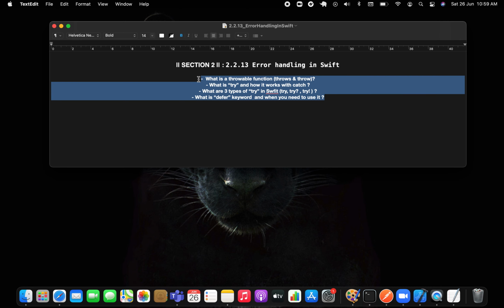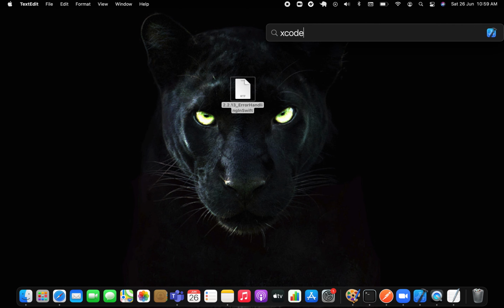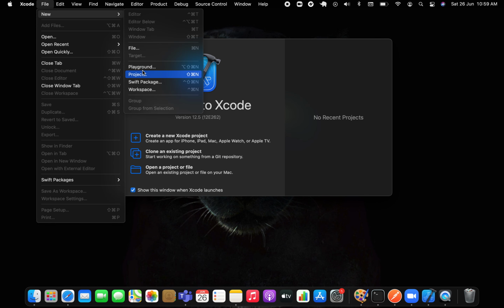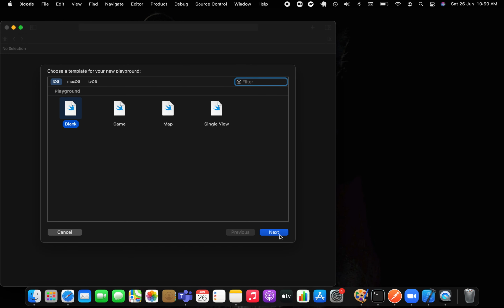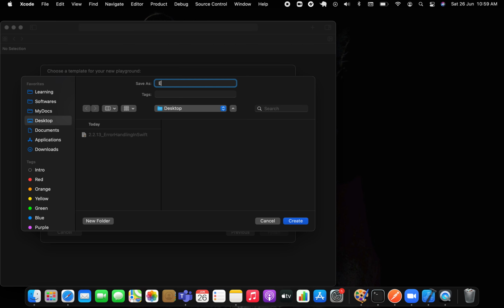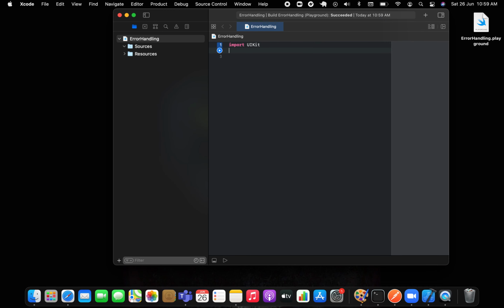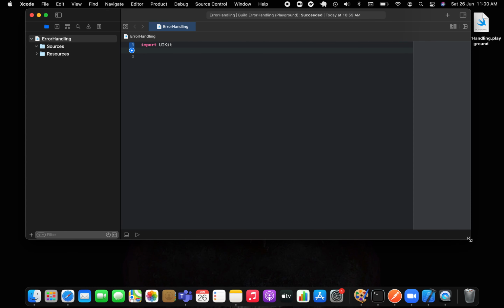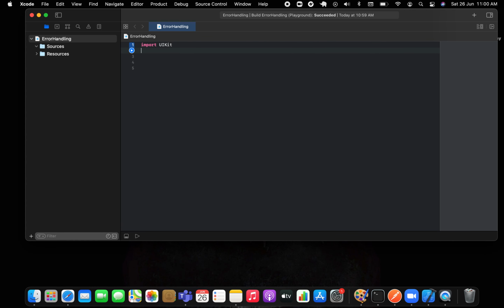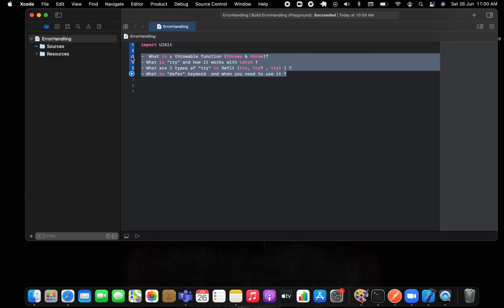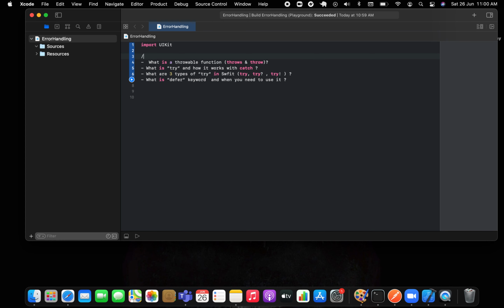Now what I need to do, we can close this and open Xcode. Quickly, as usual, we'll go for the playground only because we are in basics. So we are learning Swift basics, error handling, and it will be on my desktop. How you will handle the error situation in the Swift language, that we are going to cover today. So I'll comment it here so that should be our target.